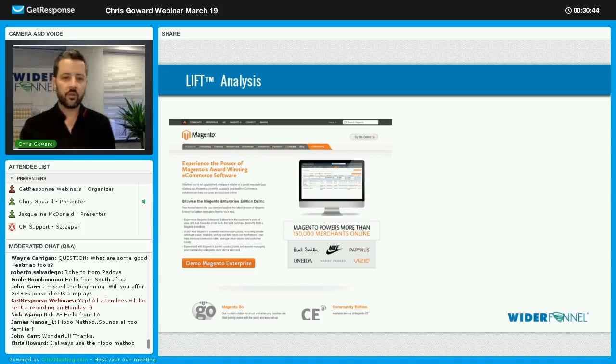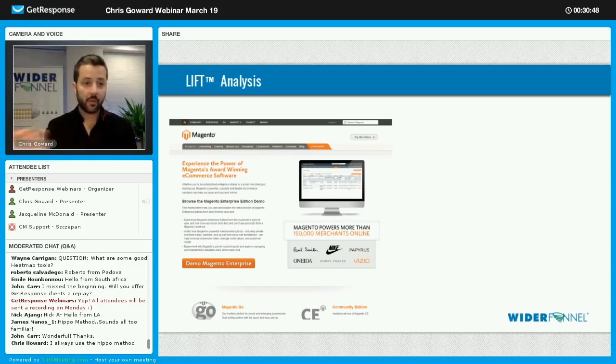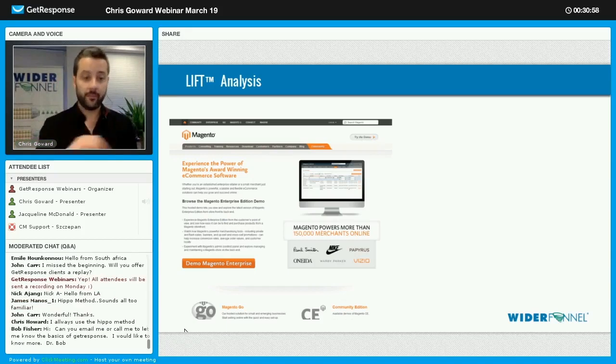Here's another example from Magento. On any part of the website, when they click on "Try the demo free," they land on this page. So this is selling people on why they should get a demo from Magento Enterprise. They've been anywhere on the site, clicked on that, and landed on this page. So it's part of the conversion funnel. It's probably after the landing page, but it's part of their funnel for converting.